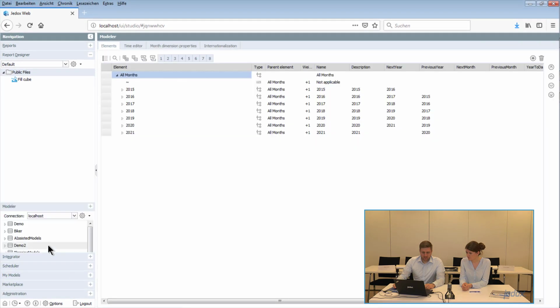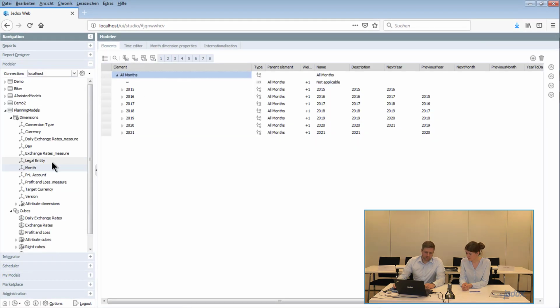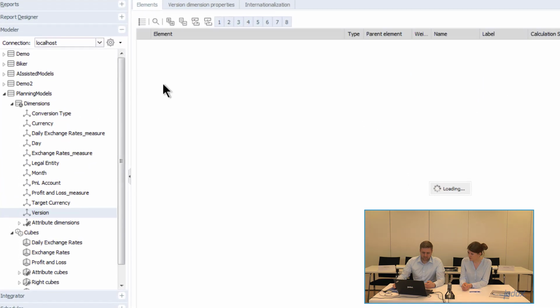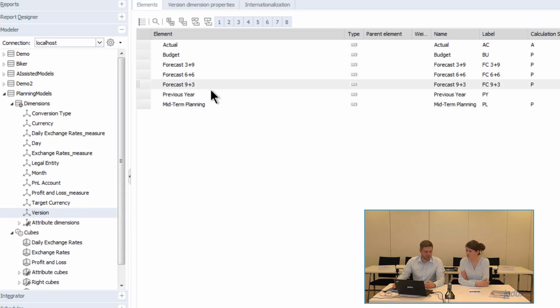And what we also have to do is store the values somewhere. So we're going to the versions dimension. And here we have actual, budget, and so on, everything we need to know. And now we want to have a prediction element here.